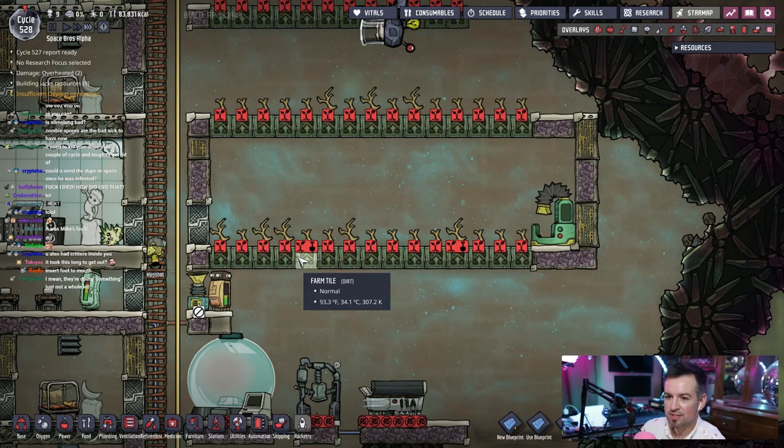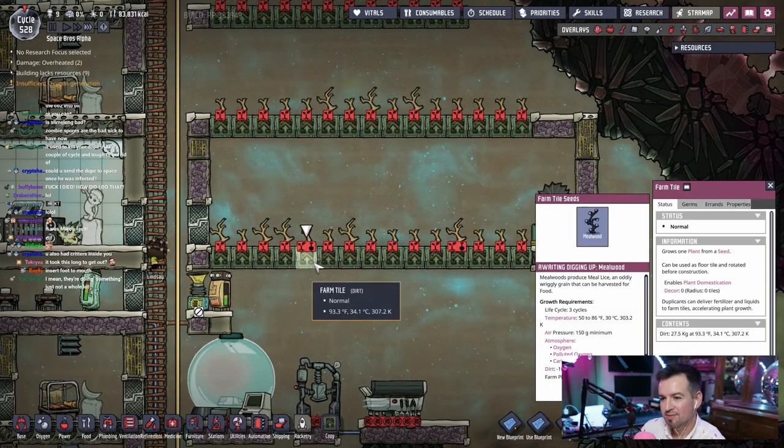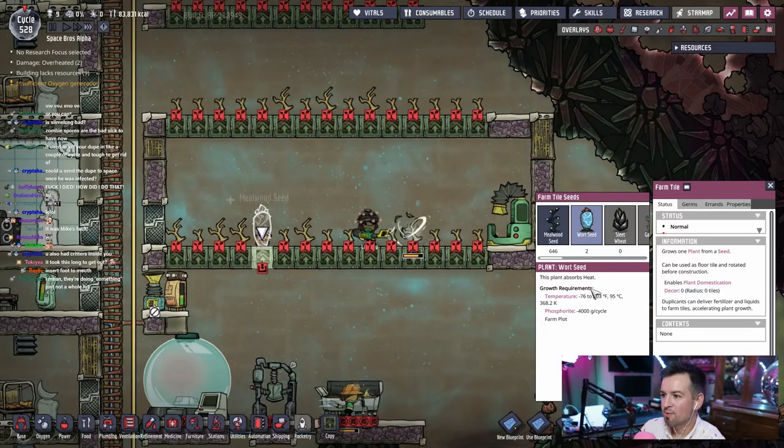Let's go. Hugshot, you're my dude. Let's go. Okay. Someone else. There we go. Lindsay, wart seed, plant.